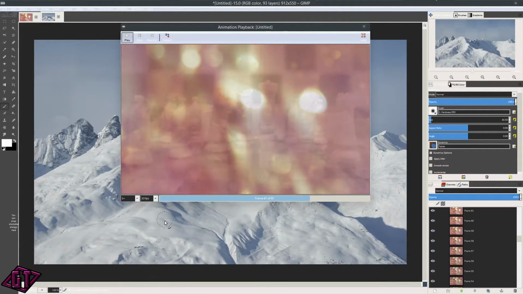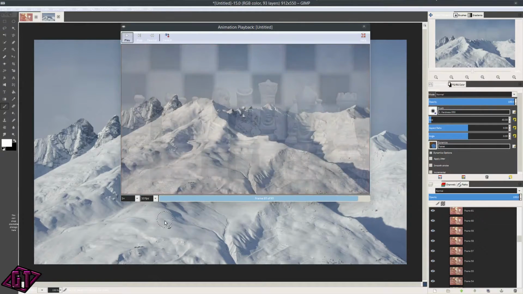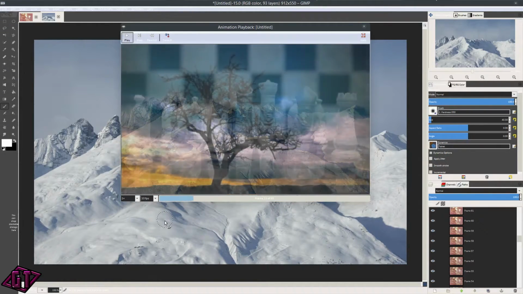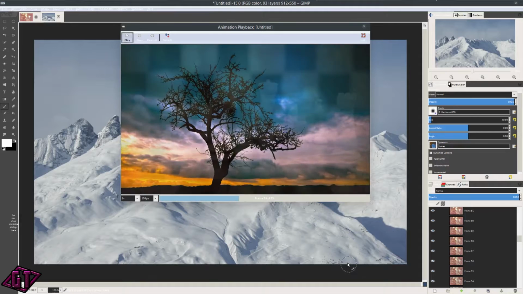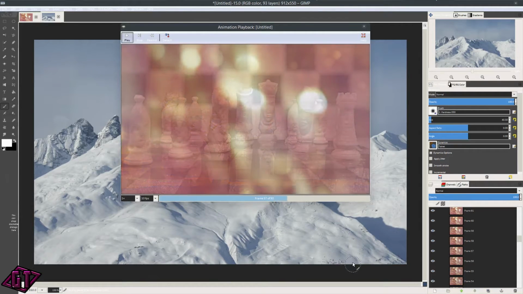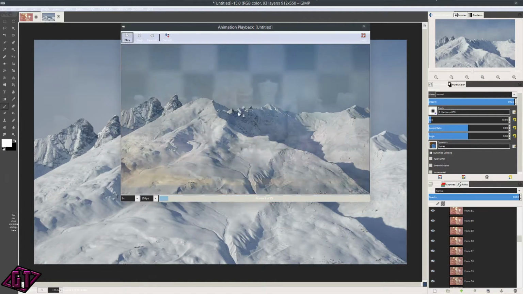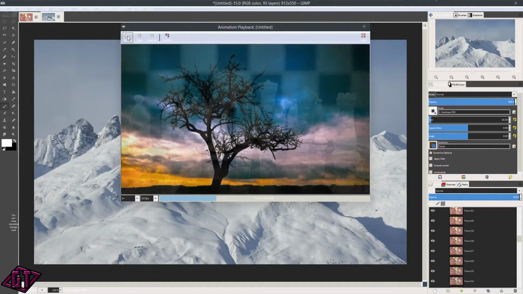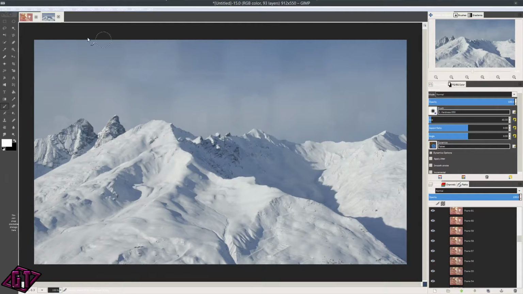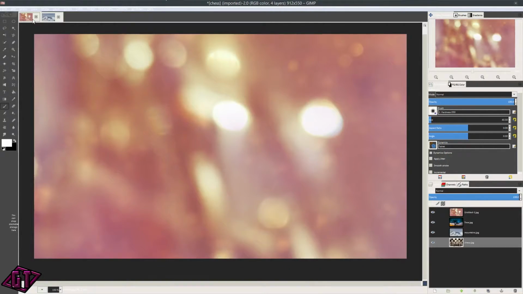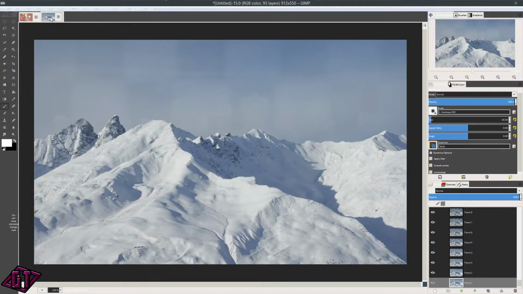And you can see you're already getting a very nice fade effect doing that. For some people, that might be a little too fast. It's totally up to your taste. I think that actually looks pretty nice, though it might be a little bit too fast. So we'll go ahead and exit out of this. This filter goes from here and does all those frames and adds them to a new document, which is kind of cool.